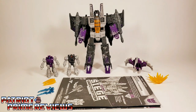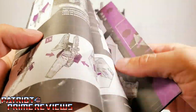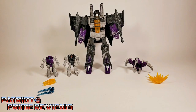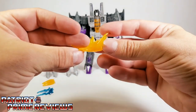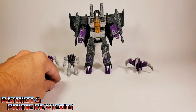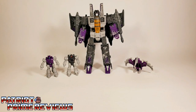Once you get the Phantom Strike Squadron all out of the packaging, you'll see that they come with a sheet of instructions — one sheet for all four figures. Just like the rest of the Siege instructions, this is very well illustrated and very easy to follow. Now the thing you need to know about this set: these figures are nothing but repaints of existing figures that we already have, though Skywarp does have a new face sculpt, and I'll go into that when we take a closer look at his figure. Some of the other accessories you get are new blast effects, but they're recolors of existing blast effects. There's your impact blast effect, the little squiggle laser blast effect, and these fire blast effects.